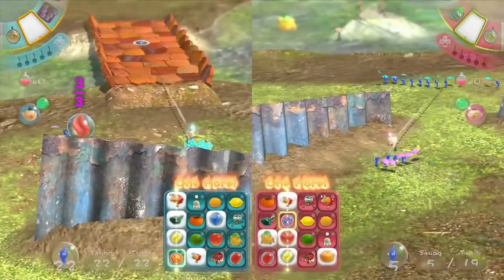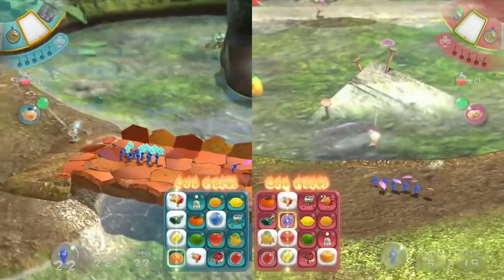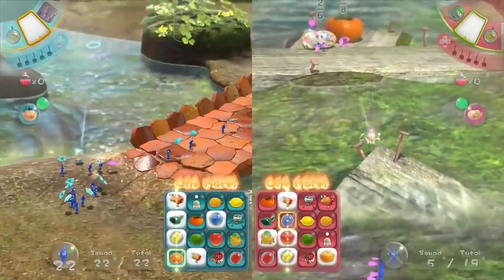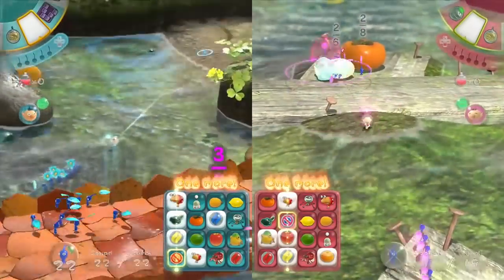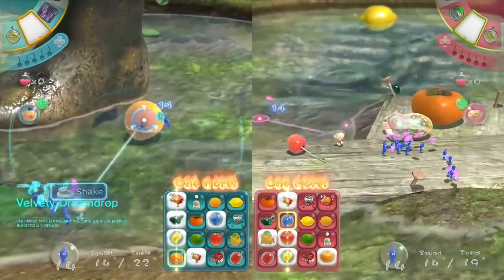Pikmin! Where the heck is this guy? I need to go find him. We're on a crab hunt with my 5 lonely Pikmin. Oh, here they are! Whoa, they killed this thing! They killed it! They killed the jelly! Okay, now we gotta find a crab. Cherry, you can take the cherry back.